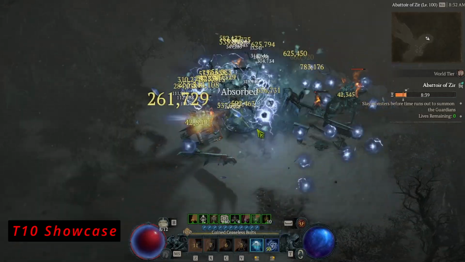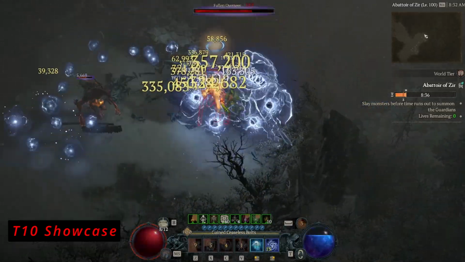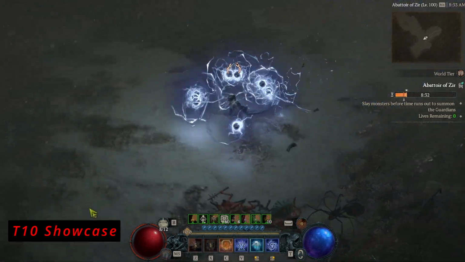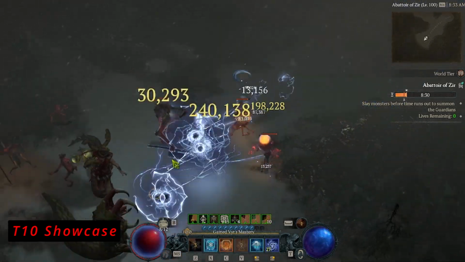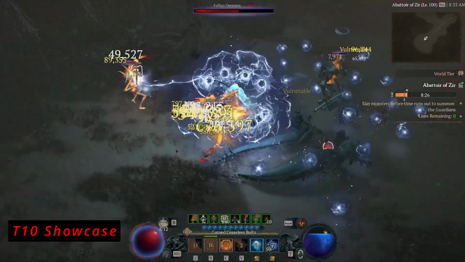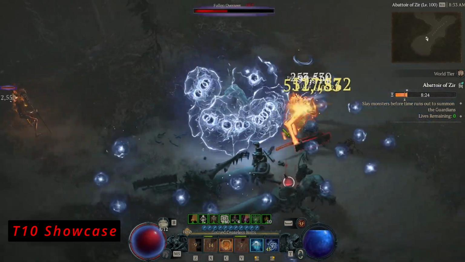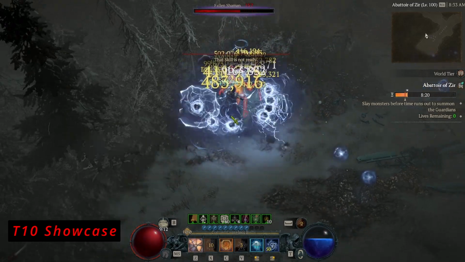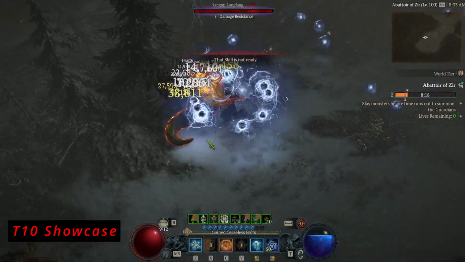So today we'll be covering my Ball Lightning Sorcerer that so far I have completed up to tier 10 with in the new Abattoir of Zir. This build has been awesome overall. It has great defense along with high damage, and the best part is it doesn't rely on any uber uniques whatsoever. If you're looking for a build that absolutely teabags monsters into oblivion with electric blue balls of death, then this is the build for you.